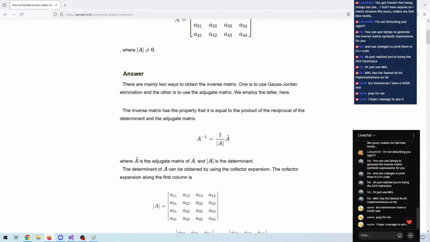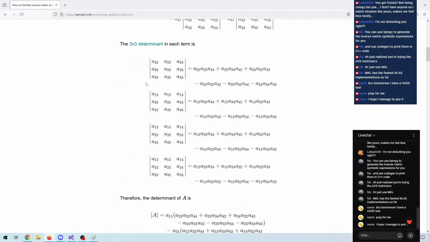Okay. So we actually don't need the determinant for the whole 4 by 4 matrix.